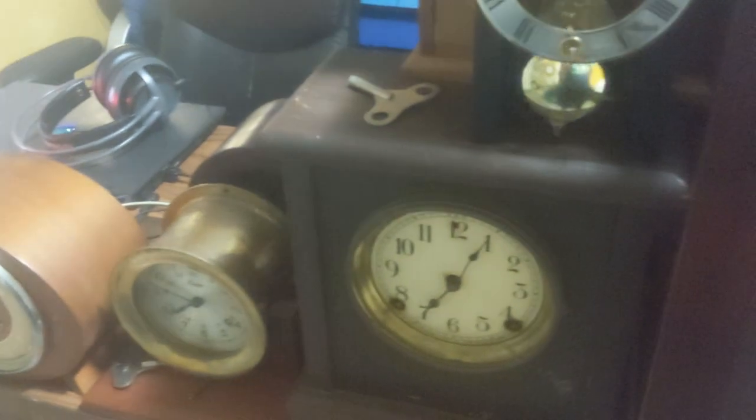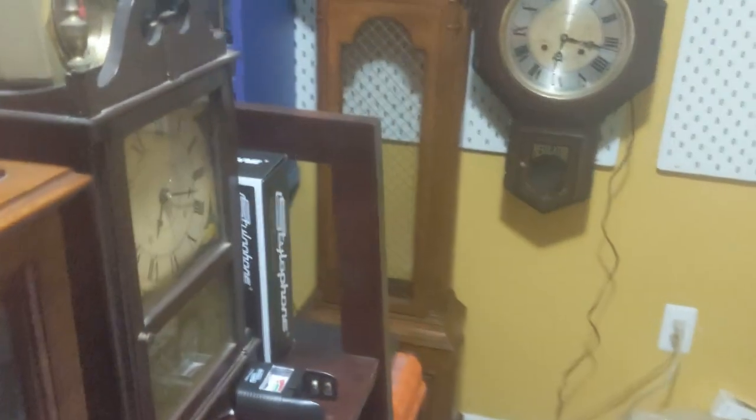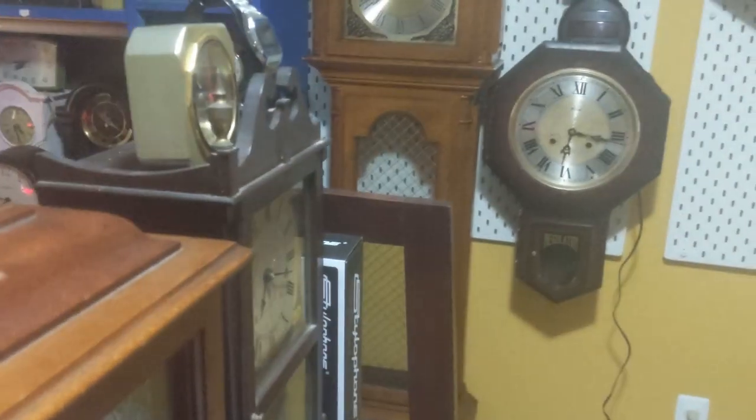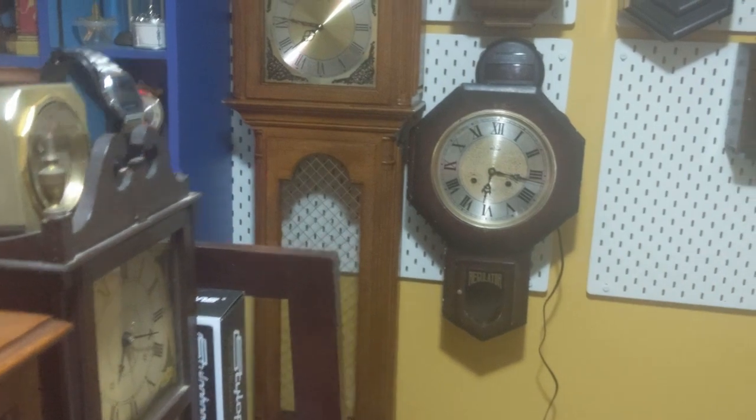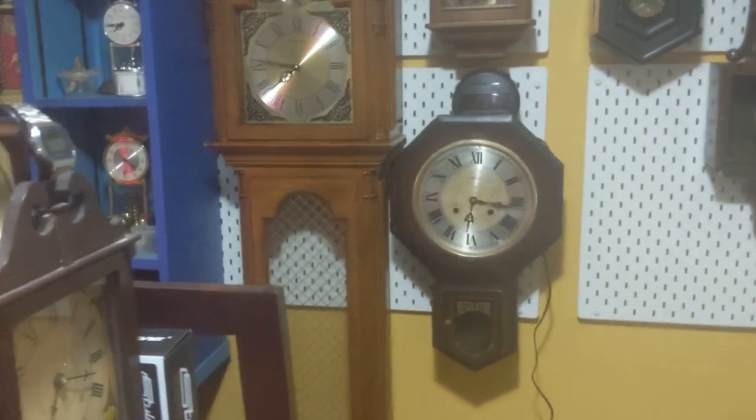And it's really nice to actually show you guys it. The grandmother clock needs a pendulum still, but I got one in mind that I'm gonna get. I'm gonna save up for it.